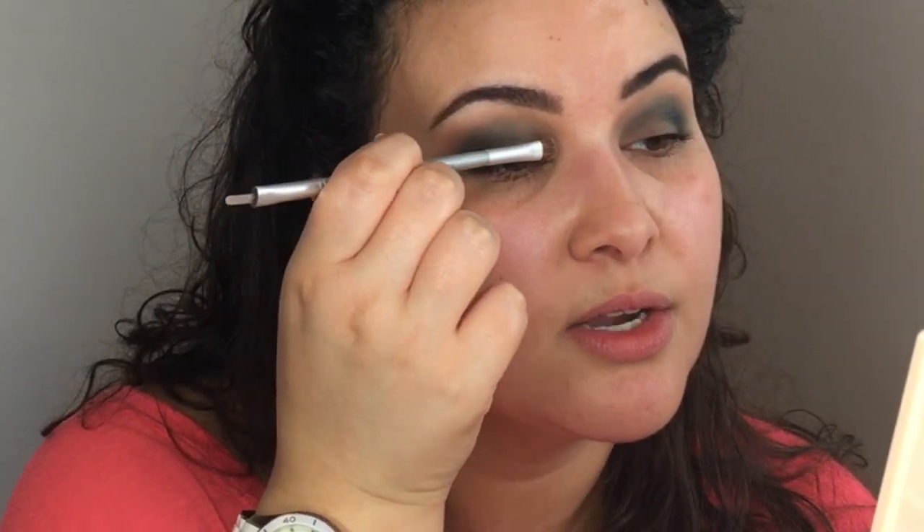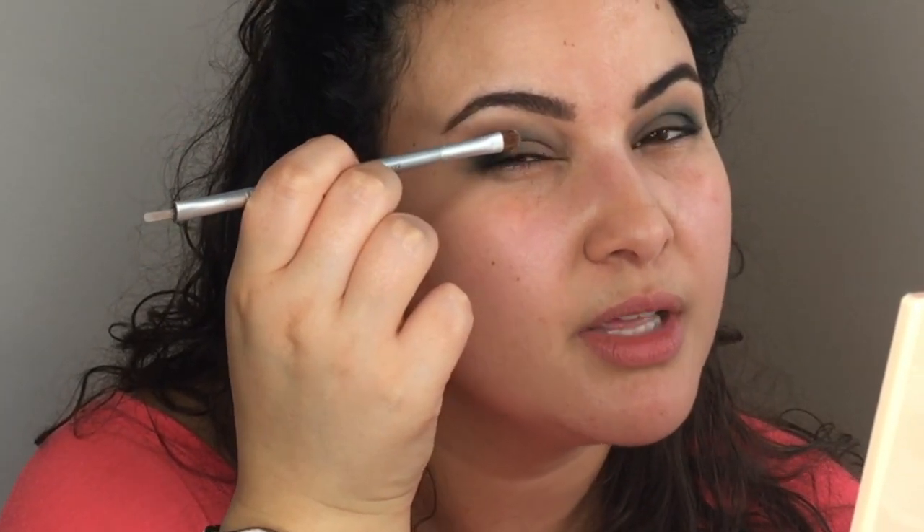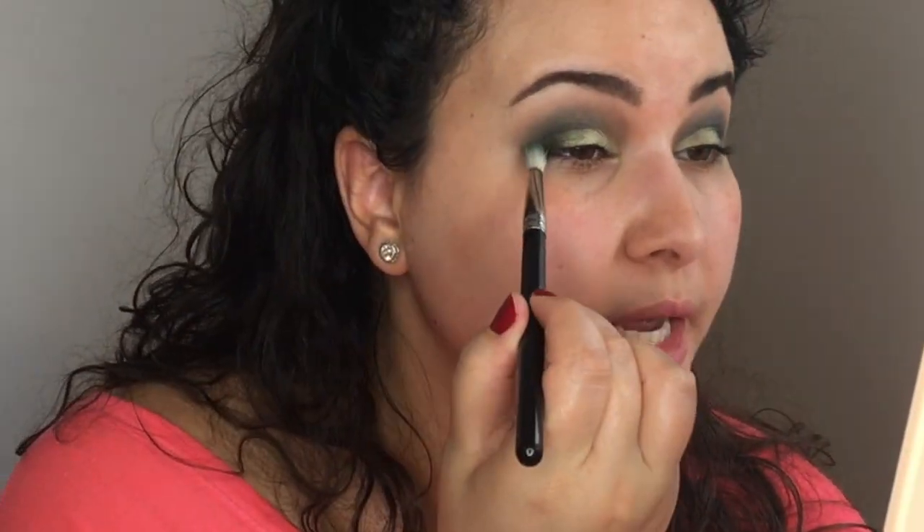So I'm going to go ahead and spray my brush with a setting spray because I feel like with any kind of shimmery color like that I would do it anyway, so I think it's fair to do the same thing with this palette. Using this flat, small, narrow brush, I'm dipping into Grateful and placing this on the inner third of the eye. Now that that's placed, I'm going back into the little tapered brush to make sure it's blended. That shimmer color is really shimmery - it's really nice, I like it a lot.